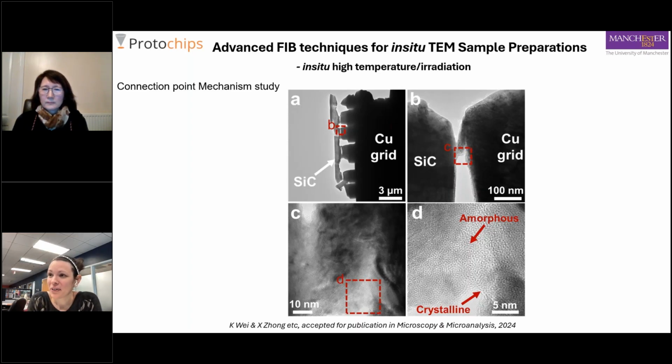Hello, Professor. Thank you for your wonderful introduction. The question is for your rivet method. What is the thickness of your lamella on the grid window? And could you please mention more about how to thin the lamella before transfer to the window? So two questions: how thick is my lamella and how do I thin the lamella before transfer? Yes, that's right.